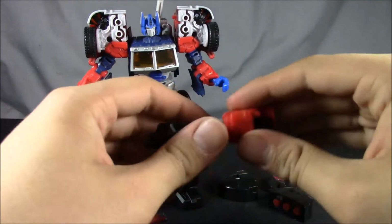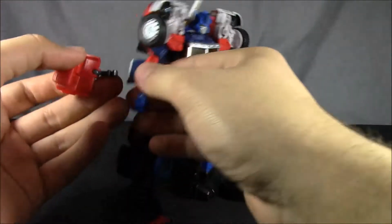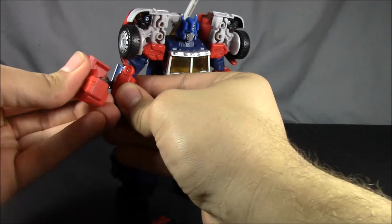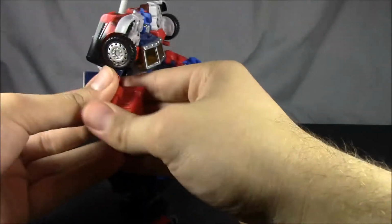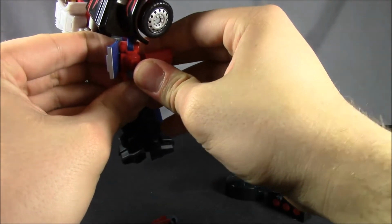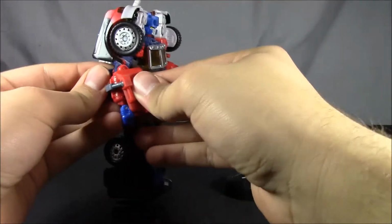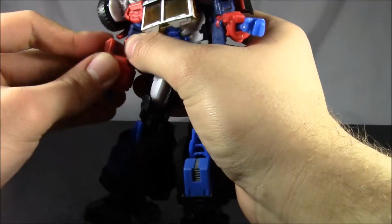Same thing on this one. I get a message from Facebook, and another one. I have to take this, clip it onto his forearm. I'm probably getting the wrong forearm, knowing my luck today. There we go. And you just want to bring this all around like so.